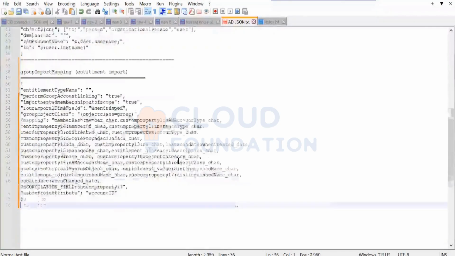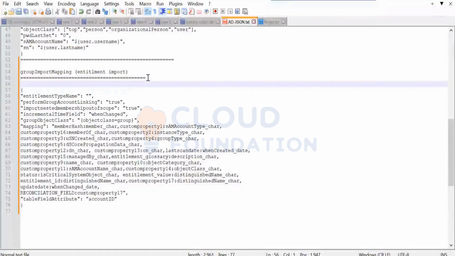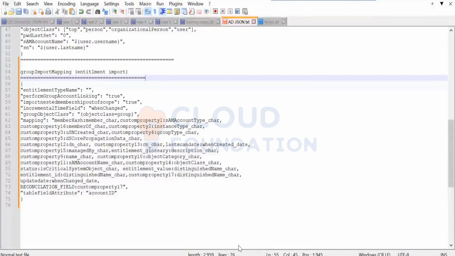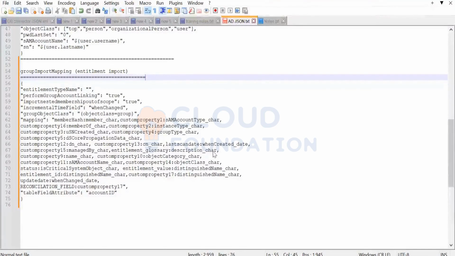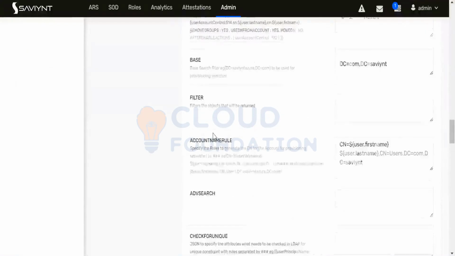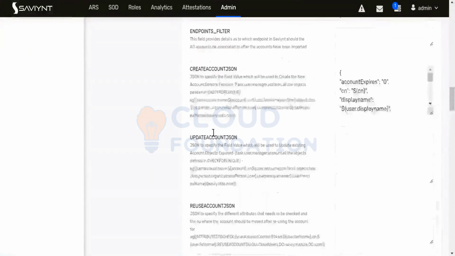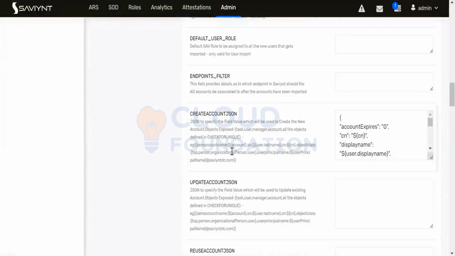This is entitlement import, right. What other attribute did we mention here? What is the group import? That is your entitlement attribute, where all your entitlements will be.